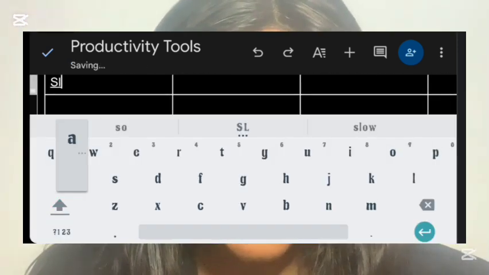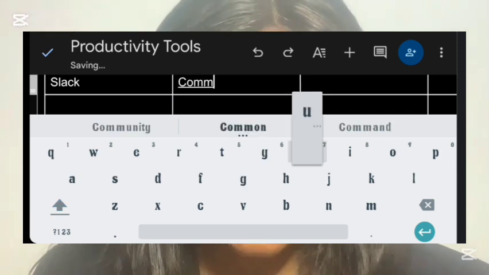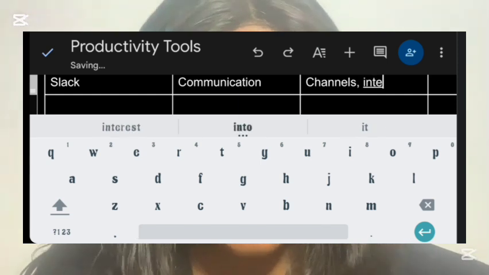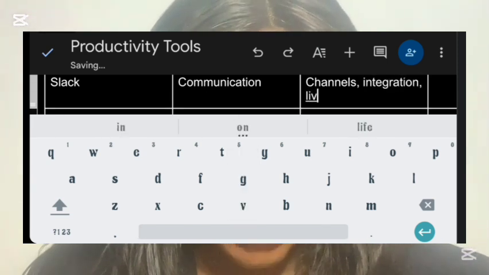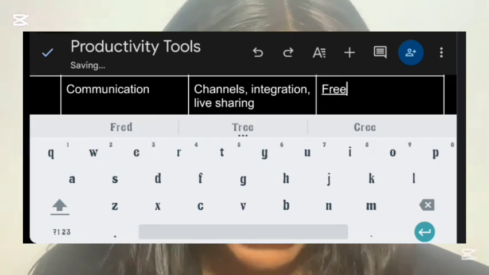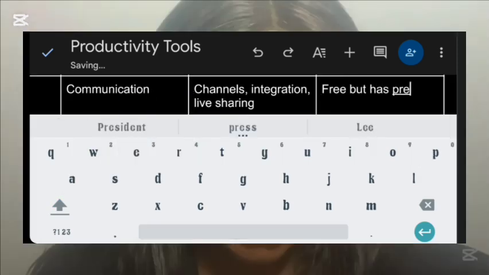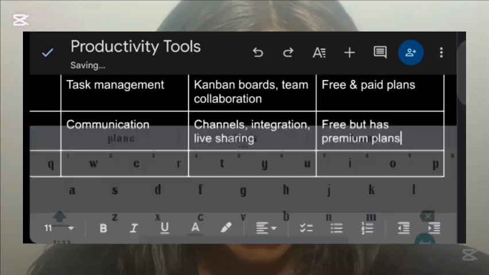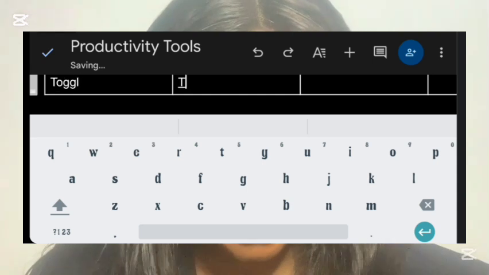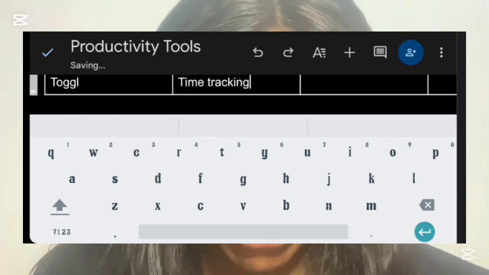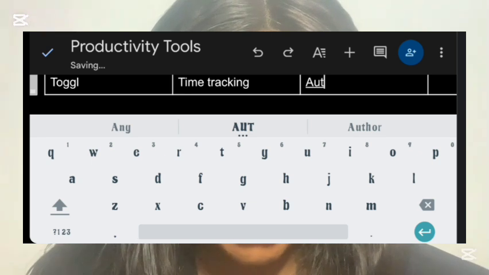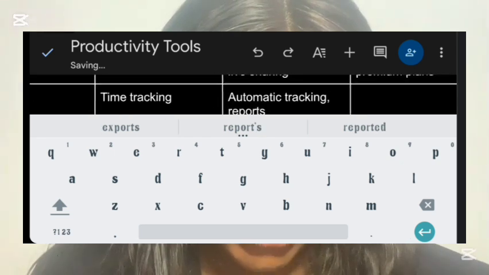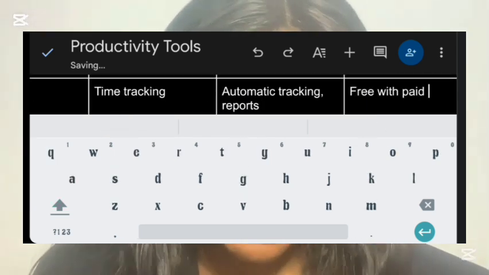Slack is best for communication. The key features are channels, integration, and live sharing, while the pricing is also free but has premium plans. And Toggl is best for time tracking. It has automatic tracking and reports, and the pricing is also free with paid options.